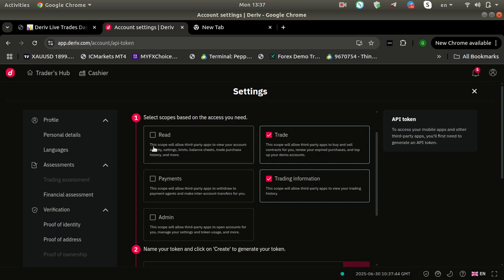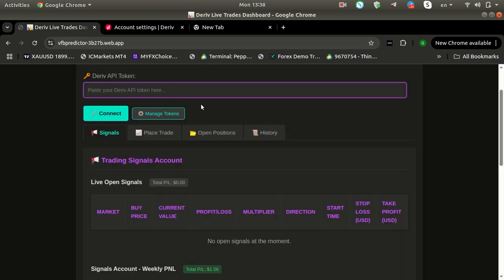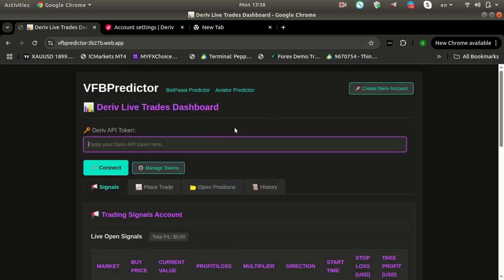This one for read says this scope will allow third-party apps to view your account's activity, settings, limits, balance sheet, trade purchase history and more. Well, this might be important in later updates of the app. Maybe if you want to see your balance here, but currently the app doesn't show the balance.